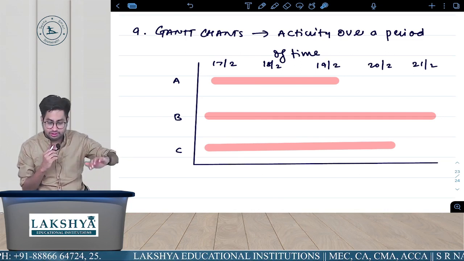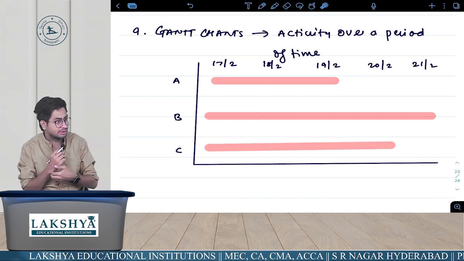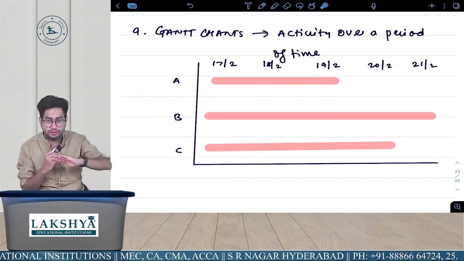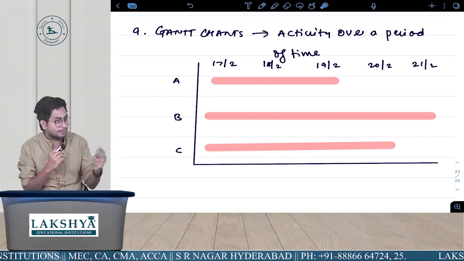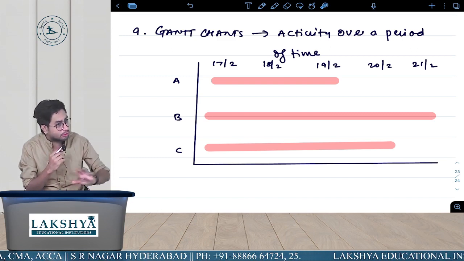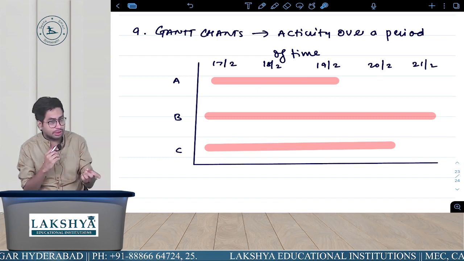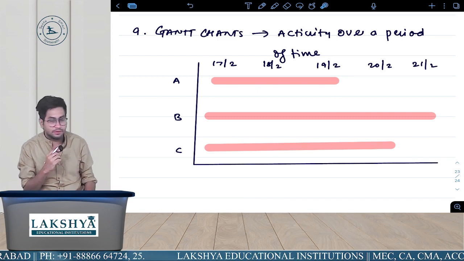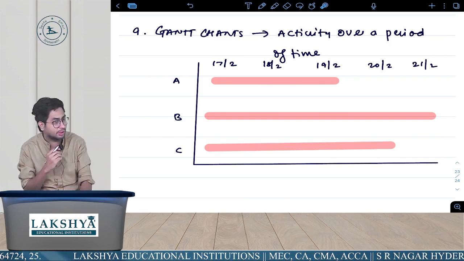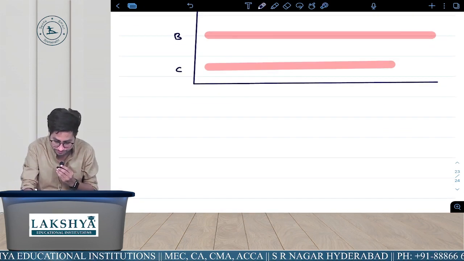So like that I will draw the second work, and give it to B and C. Like work number 1 I have given to A, B and C. Now in work number 1, activity number 1, who is best? A. So A I will give work number 1. How many employees are left? 2. B and C I will give the second type of work, and then see who is best in that. Let us say C is best. Then again, B I will give the second or third type of work. For every person I will decide who is best in what work. For that purpose I create Gantt charts. Clear? Now the last one we have is dashboard.